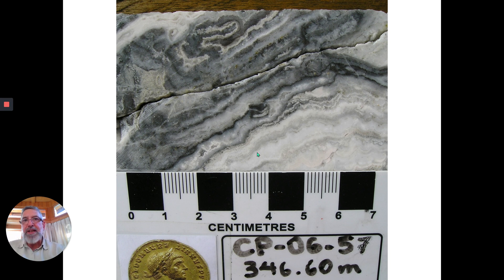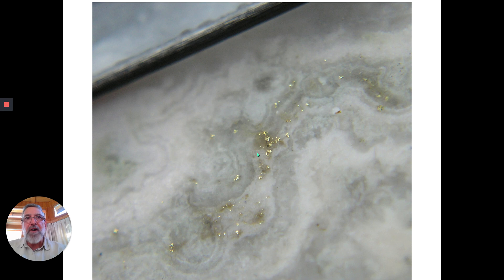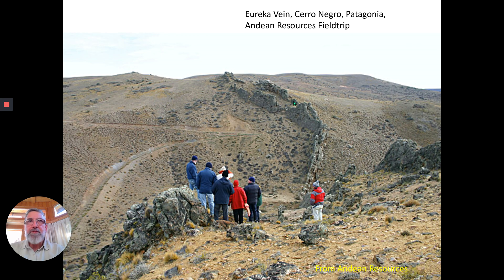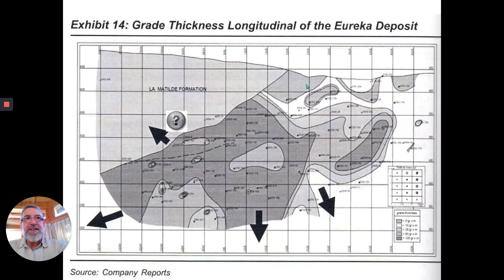Here again is a sample of beautiful drill core with nice rhythmic banding and visible gold confined within the various bands. These are the gentlemen partly responsible for the discovery. Here I am last November when I visited the mine, standing in front of the discovery outcrop. When it was discovered back in 2005, only a little bit of rusty zone was sticking up above the surface. It's now next to a road and has been excavated in the road cut. That's a great piece of geology done by these gentlemen. That sample with no gold came from the Eureka vein at Cerro Negro in Patagonia — Cerro Negro is now an operating mine, previously owned by Andean Resources.